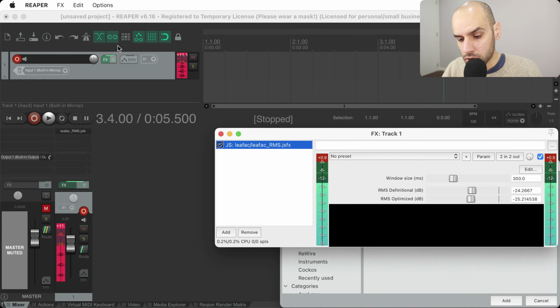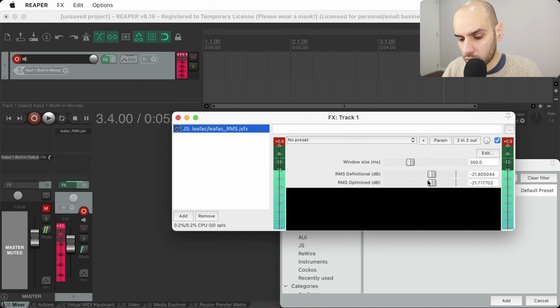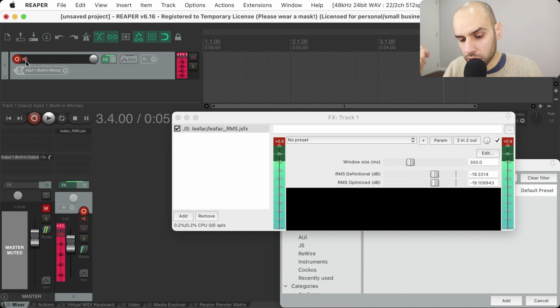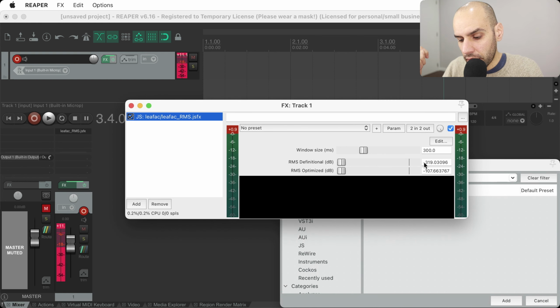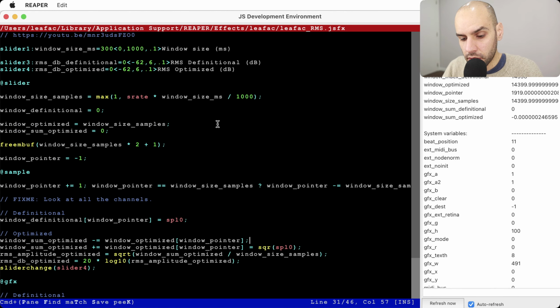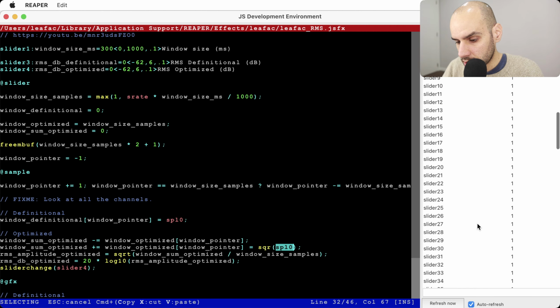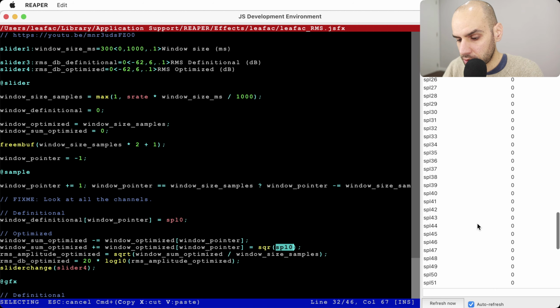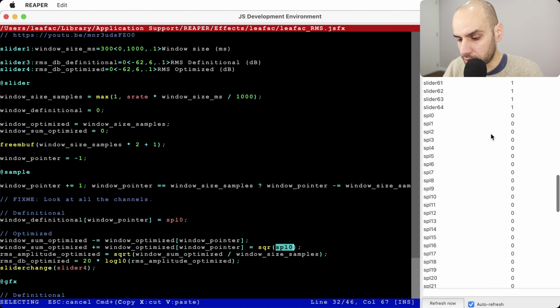It's a mystery. So here I have the effect, and it's running on the sound of my voice. As you can see, it's going up and down. But I can turn off monitoring, and now there is no signal coming through. And yet we have some readings here, some weird numbers. Where are they coming from? The solution for the mystery has to do with the idea of samples. So if you look at the sample 0 here in the debug window, sample 0 is 0. In fact, every sample is 0, but in particular, sample 0 is 0.